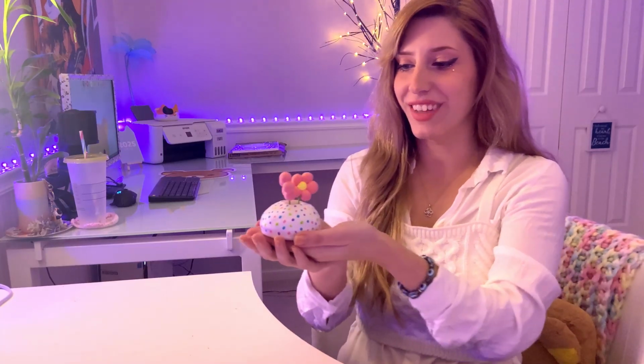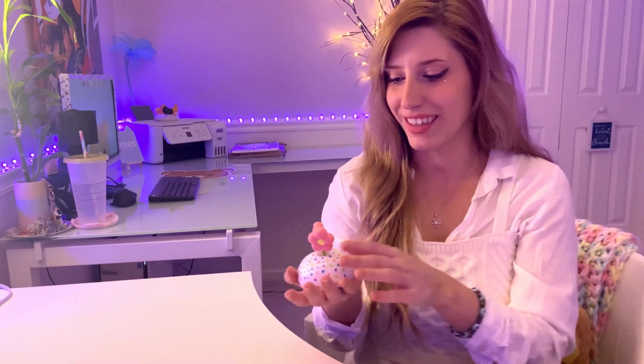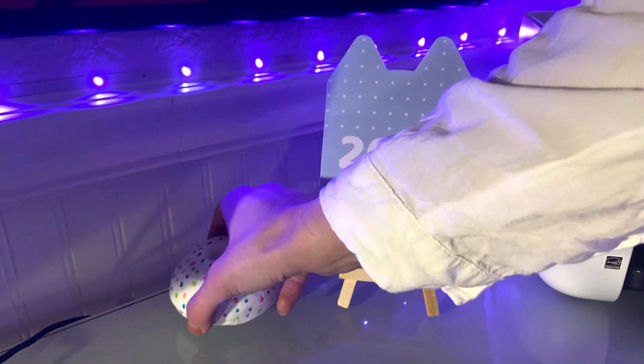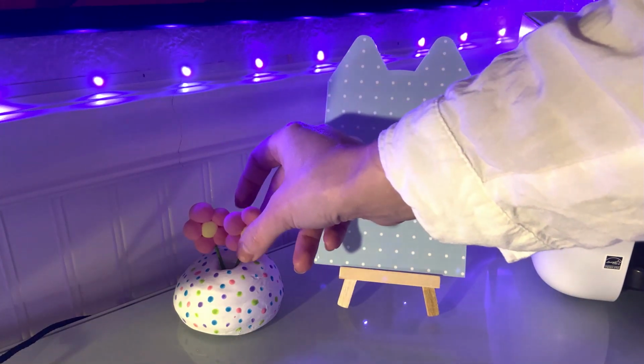So here's the final vase, and yes, it's very lumpy and there's a lot of bumps to it, but I still had a lot of fun making this. And you know what? Yeah, it kind of is a gimmick, I'm not gonna lie, but at least I have a cool turntable now. Wow! It was a lot of fun reviewing this little kit, and would I suggest it? Yeah, I don't know if I would suggest this kit. I truly think it's more of a gimmick than anything, so I think you should just save your $5, but it was fun nonetheless, and you know what? I wouldn't have been able to make my lumpy vase otherwise.